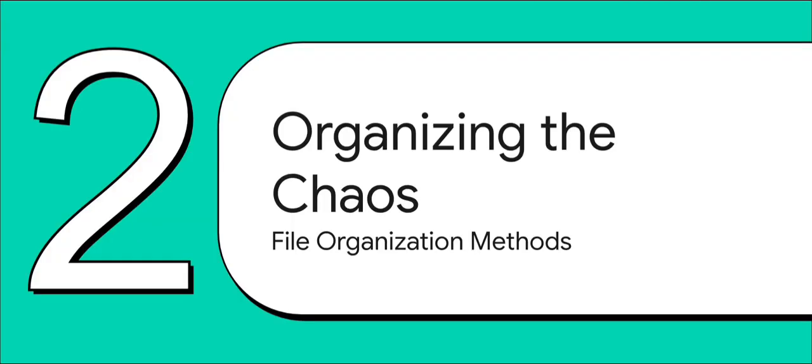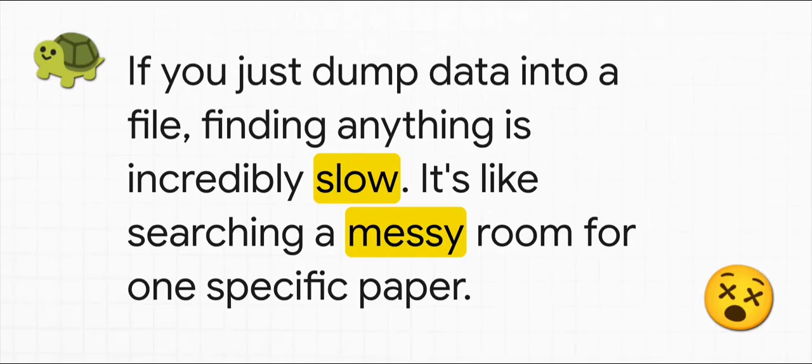Okay, so we've established that data is physically stored in these big chunks. The next logical question is, how on earth do we organize it all? Because if you don't have a system, you just have digital chaos. And that's really the crucial point. If you just add data as it comes in, you end up with a massive unordered pile. Trying to find one specific piece of information would mean you'd have to scan the entire file from start to finish. For a big database, we're not talking seconds. That could take minutes, hours, maybe even days.